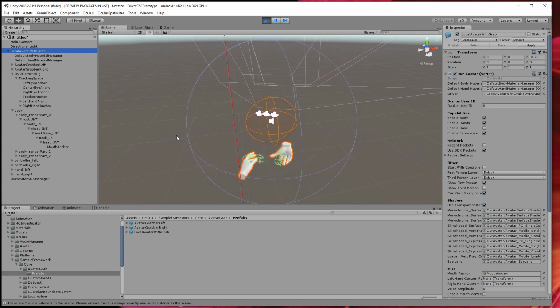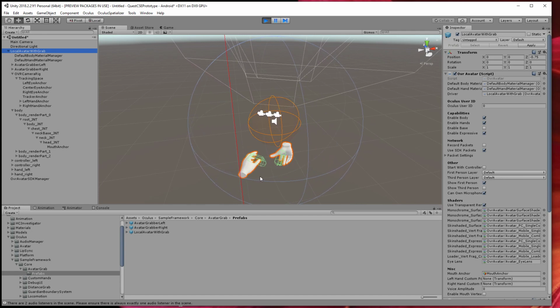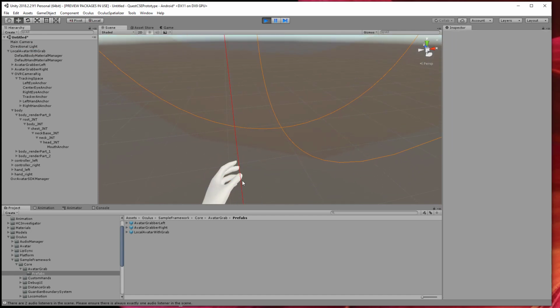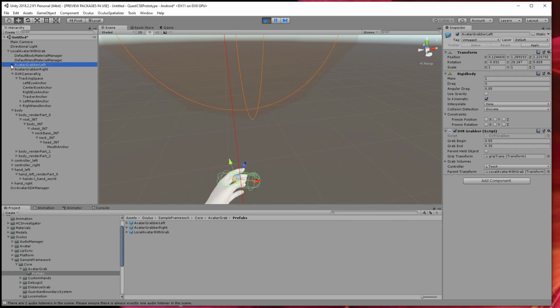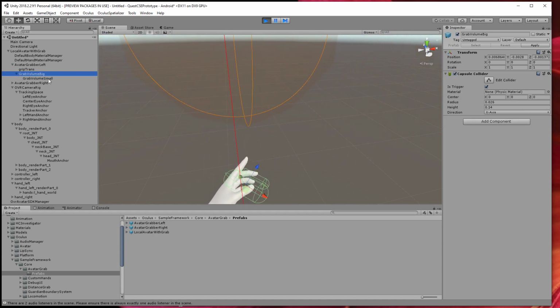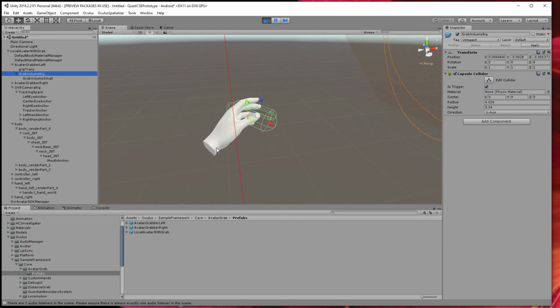So I'm going to wave my 2 hands. Notice when I put a hand down, after a while the hand disappears. It stops registering. But this is what the hand model looks like. If I click on it, what we're going to be talking about later on is, let me hunt around and find it, avatar grabber left. Here we go. So this collider, we've talked about physics colliders in the previous class. Notice how we have 2 here. We have a small volume and a big volume. This is what we're going to use a lot when we're interacting with stuff. It's the collider that's sitting on the hand.